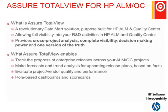So you can see, for example, that you have 2 major releases coming this year. How many requirements are we able to implement in these releases? You can base that on stats from your previous releases. Everything is captured into our reporting database, so you can do that based on facts.